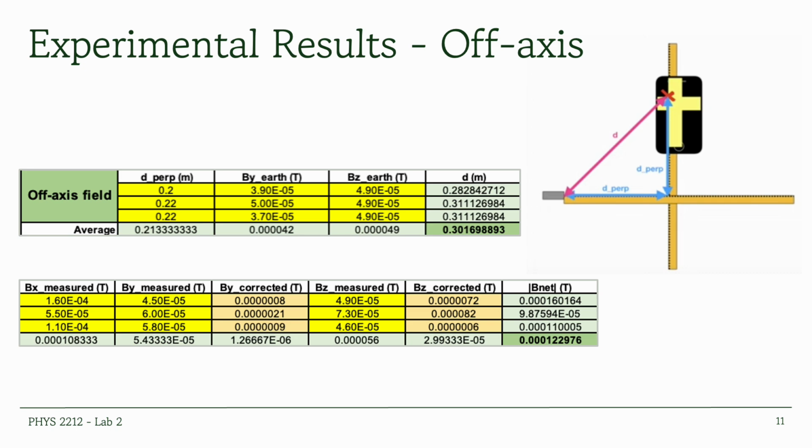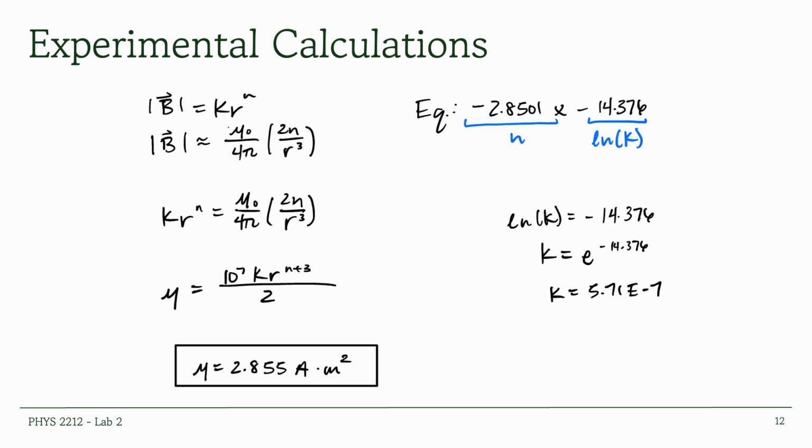These are the results for the off-axis data, where similarly distance and magnetic field were measured after moving the phone up perpendicular away from the bar magnet, as depicted in the top right image. Then using the linear fit equation from the data calculated during this lab, the value of n is the slope of that line, and then the y-intercept represents the log of the k constant.